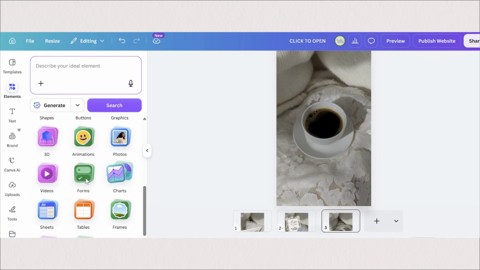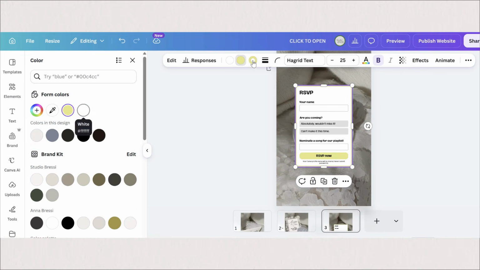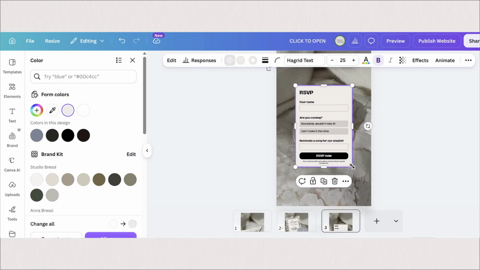Under Elements, you will find Canva Forms, and find the design that you like. You can customize it further by changing the colors, the titles, the questions, so you have everything you need.